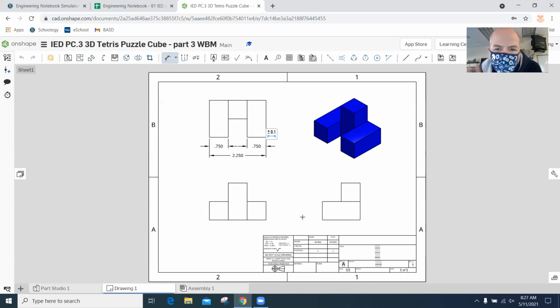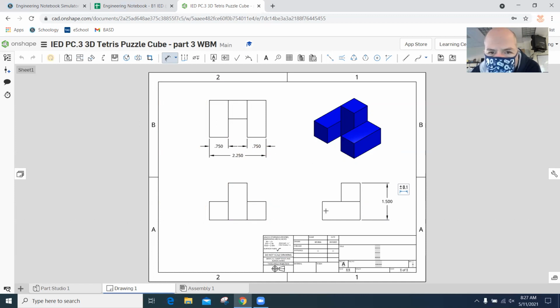Now I need the overall height, and that's a little bit of a challenge because there's choices here. Which rule are you going to break? Are you going to make this and have this long extension line, which I don't like, which you could? Actually, this is probably the best way to do it, but I'm going to cheat a little bit because I feel more comfortable out here.